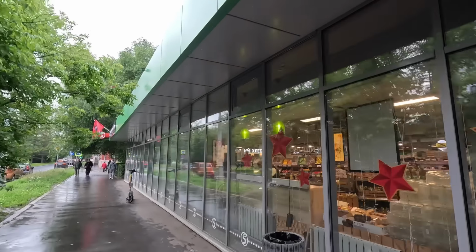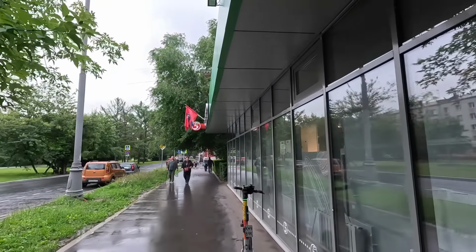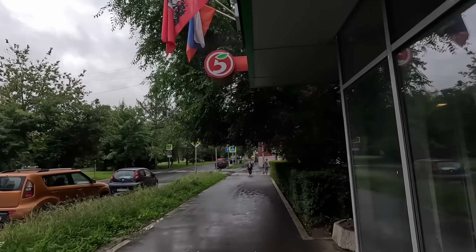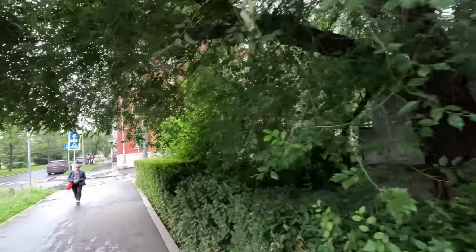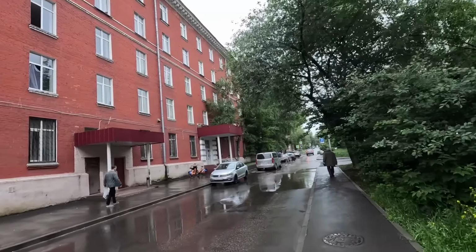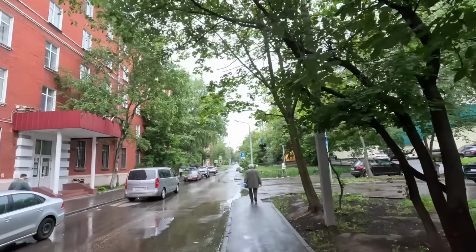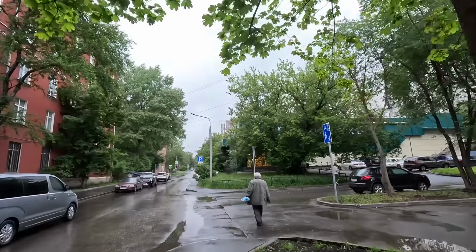So we'll take a walk along here. We do have the Russian flag, and what someone told me is a Moscow flag as well. And can we get right around the sides? No, but I'll show you the outside of the building first. Around this corner, if you watched my last supermarket tour, it's Rostock. Now Rostock is where I usually do my shopping. If you haven't seen that one yet, check it out there. And it's just behind those trees.